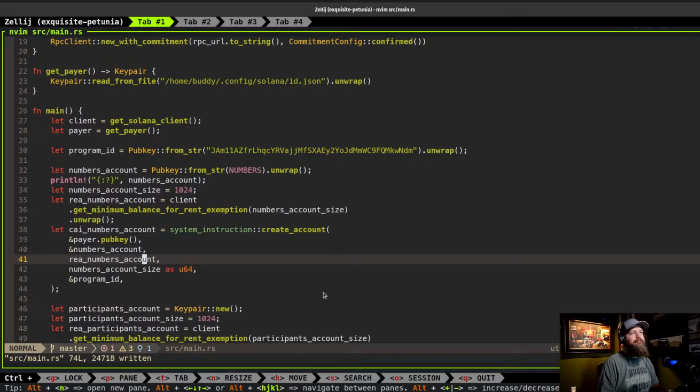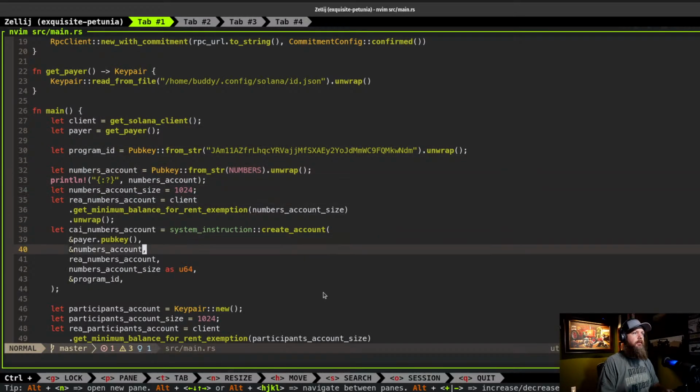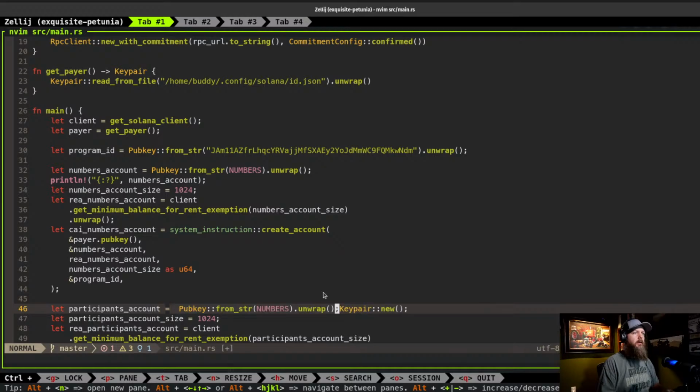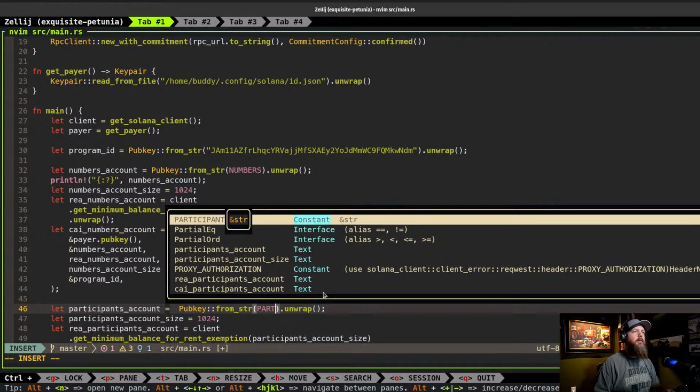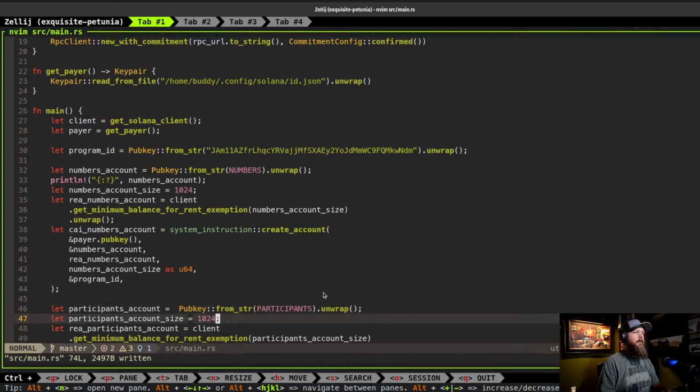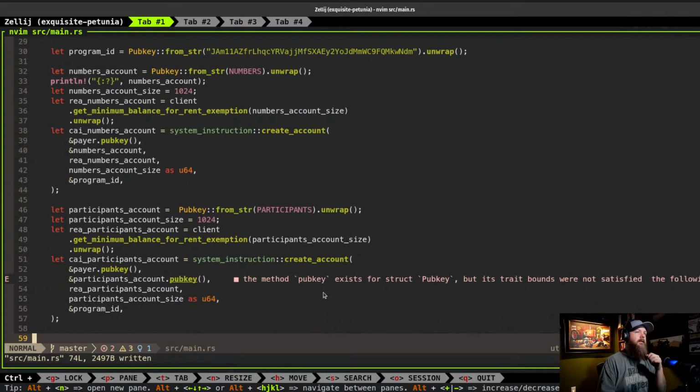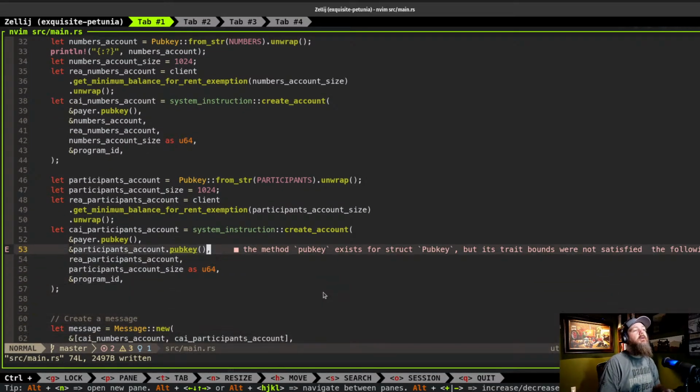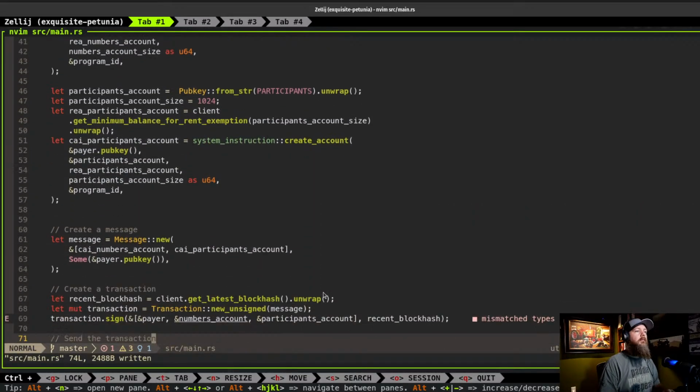Oh, there we go. We have that. Now we want to do this one as participants. Cool. So in this case, I don't think it's going to work because, actually, I don't know. We're going to run it. We're not going to argue with it.